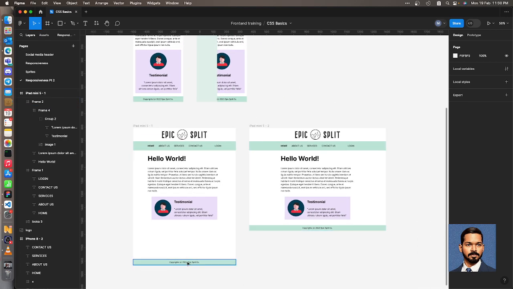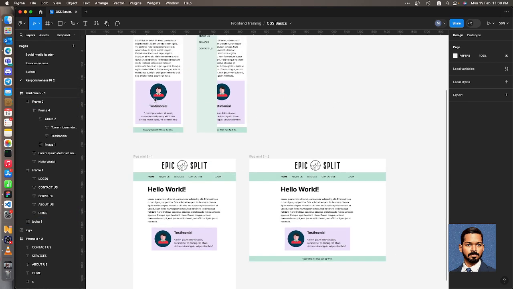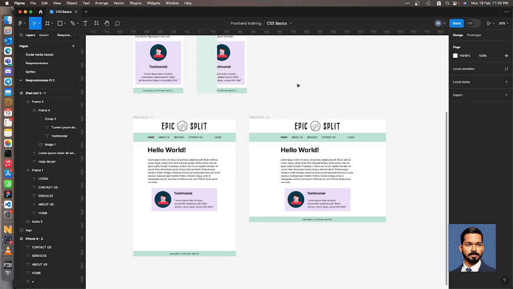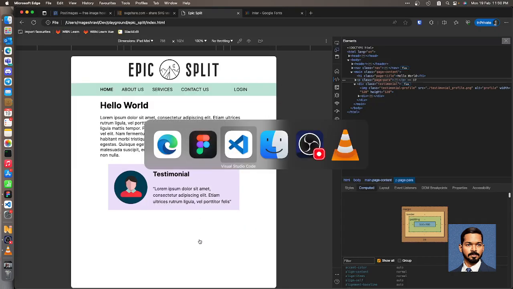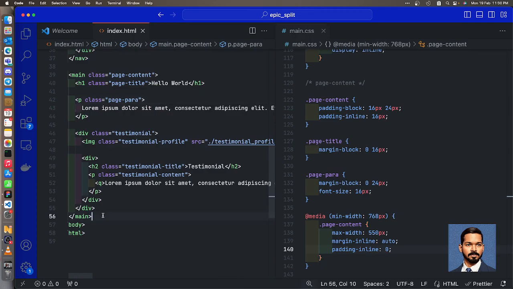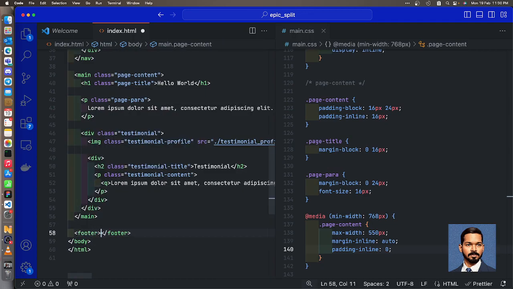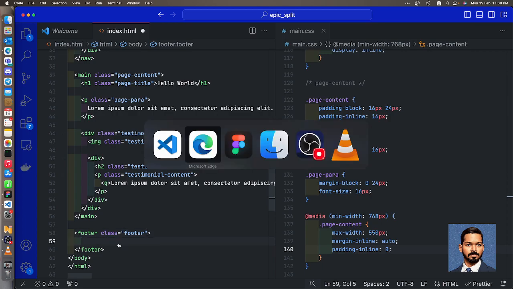The last section we have is just the footer. Footer is pretty much straightforward. We can cover it right away. So just after the main, we go for footer. Maybe a single class. Yeah, the content.